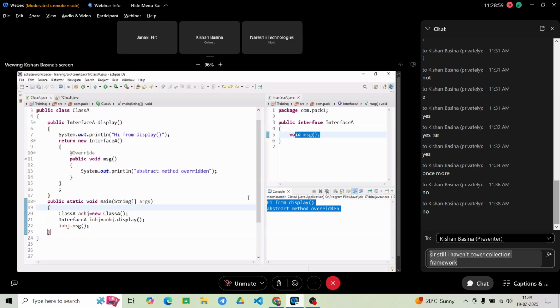Because in our advanced Java, most of the time we will be using interfaces. Mostly, almost every program we will be using OOPS concepts. Till the end of our advanced Java, in every program we will be using OOPS.